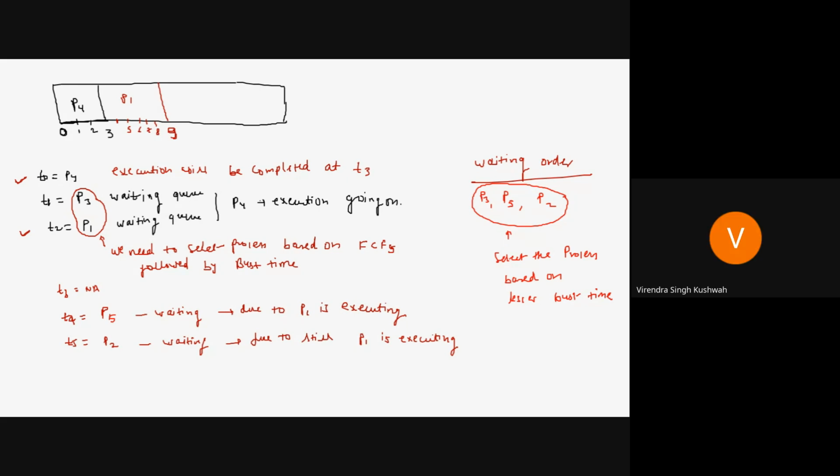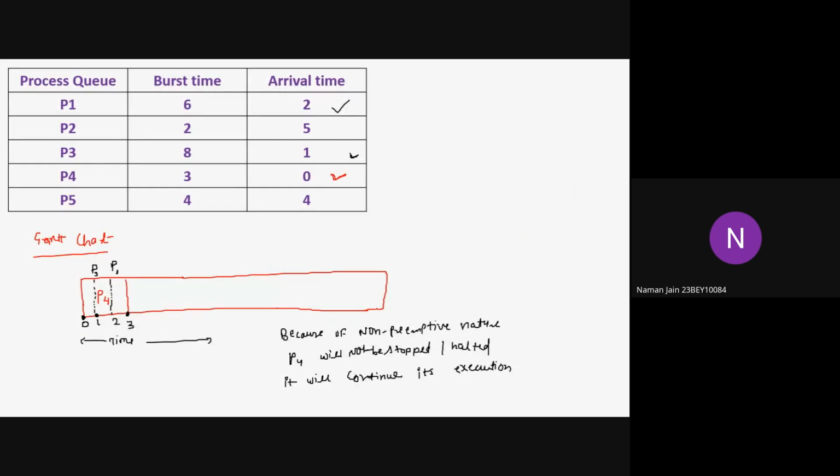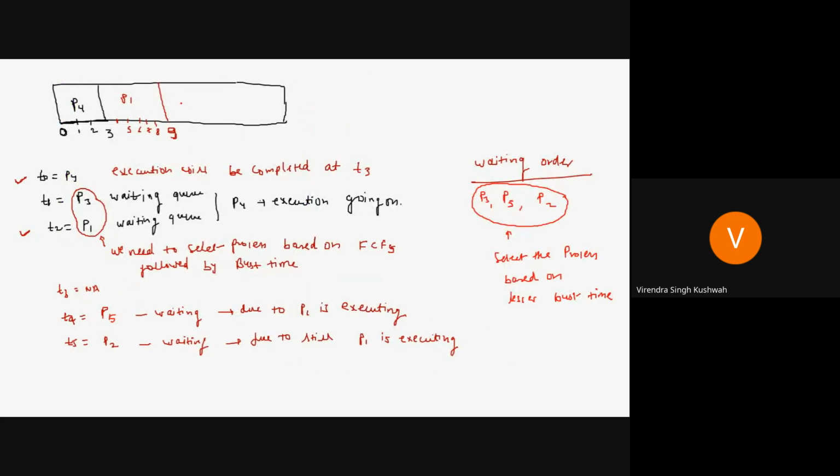P2, sir. P2? P2. Why P2? Because it has the least burst time. Yes. Because P2 has a 2 milliseconds burst time compared to P1, P3 and P5. So we have to add here P2. The execution of P2 will continue. So no more processes are required, and no other process will be added to the waiting queue. We will pick the processes from our waiting queue only. So it has a 2, so it would be 11 over here.